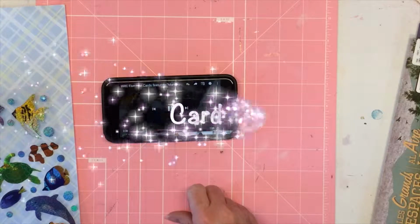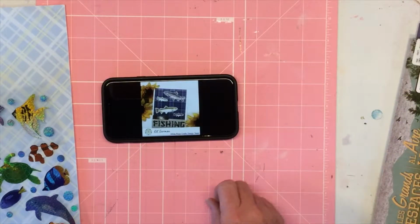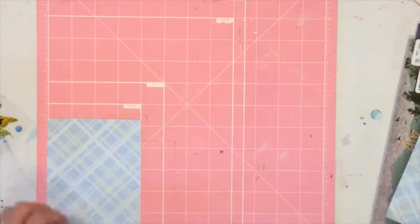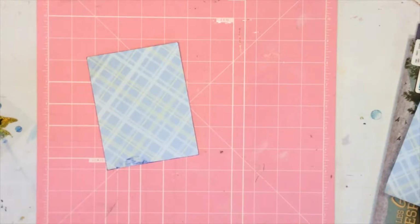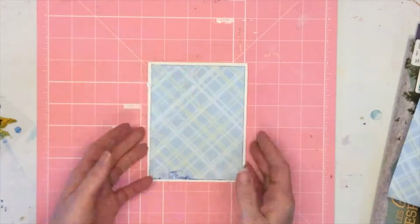For my first card, I'm going to copy Ek Gorman's fish card here. This is fishing at the bottom. The fish are swimming on a blue plaid. Now the only blue plaid I had was this lighter colored one, and so I am taking it and I am inking the edges just to give it a little bit more dimension on the sides, and then I'm attaching it to just a standard A2 card base.